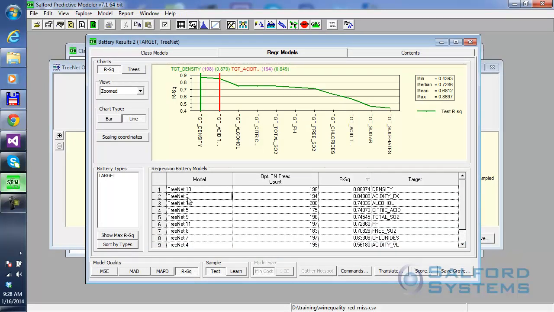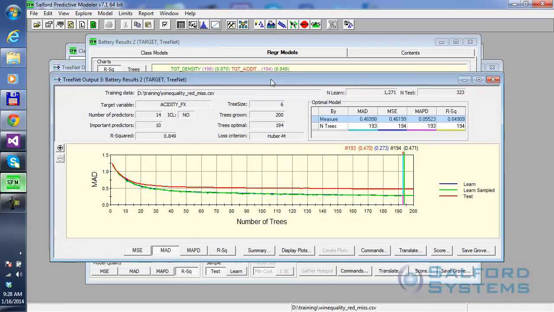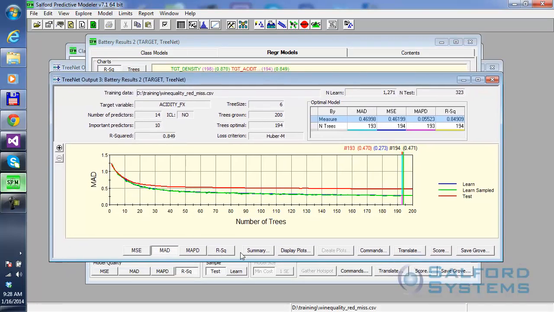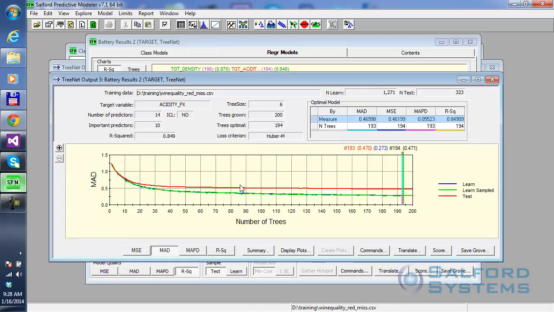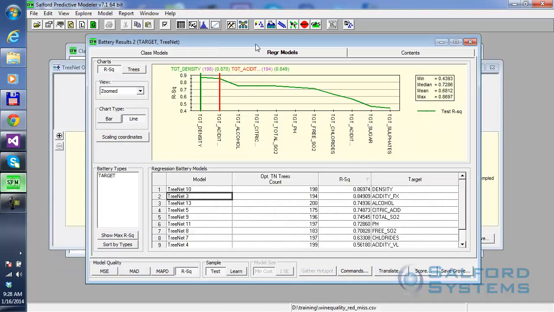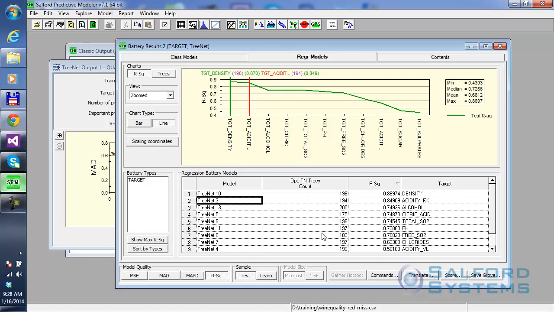The next one is acidity, and again, very nicely predicted. And when you look at the summary, those are the variables that can be used to predict the values of acidity fixed, and so on and so forth. So now we basically found a collection of runs that show how variables on the keep list, on the predictor list, are interconnected.